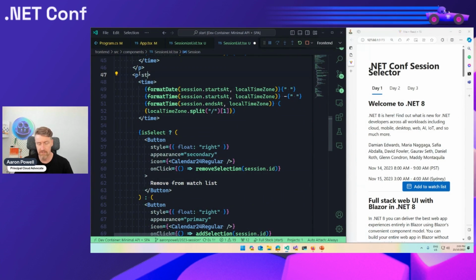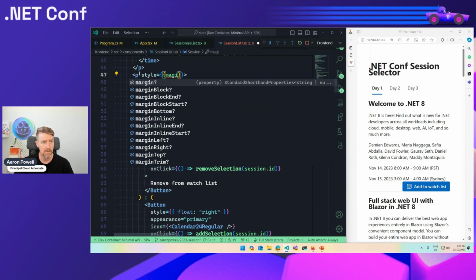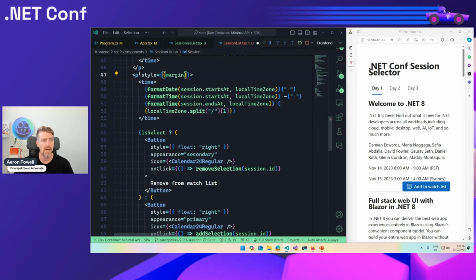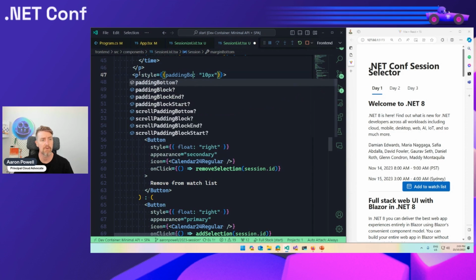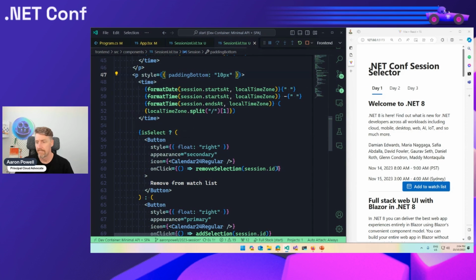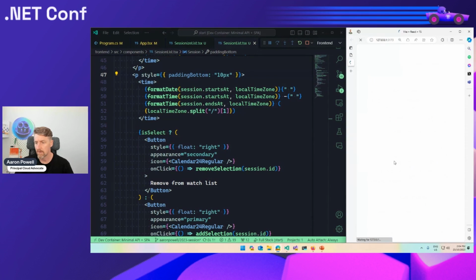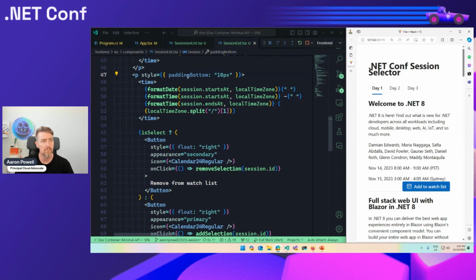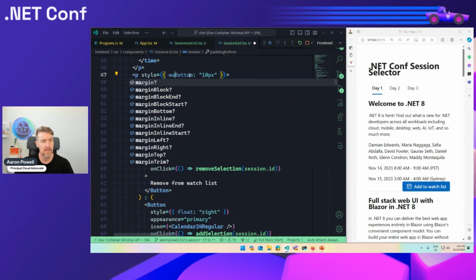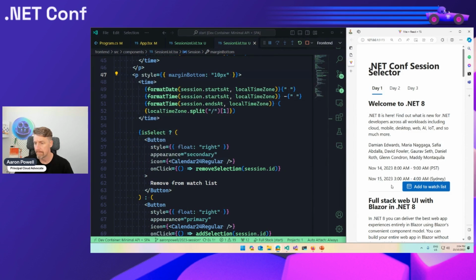Let's just say style margin. There we go. Actually, margin bottom. We'll say 10 px. Oh, actually, no, not margin. I want padding bottom. There we go. And did that work? Oh, maybe I do want margin bottom. Margin. Let's see. Is that working?